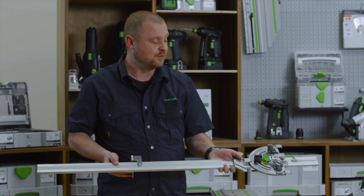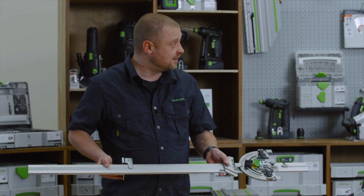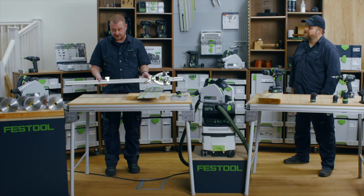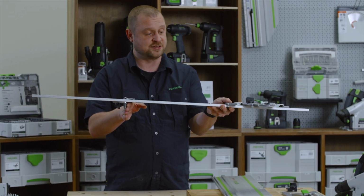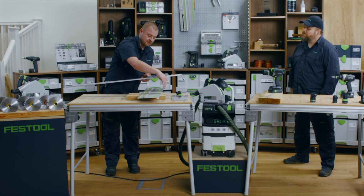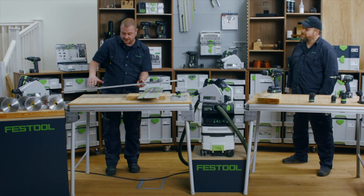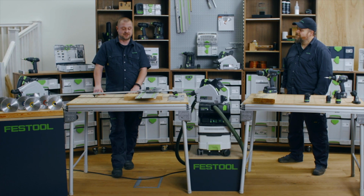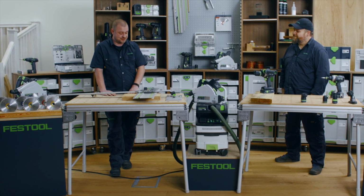the edge of the material for repetitive cutting. So if we're constantly cutting to 800, as this is set at the moment, when that rests against the edge of the material and all's tightened up nice and tight, it means that the reference edge of the blade on the saw should be bang on 800 millimeters. So really quick repetitive cutting.